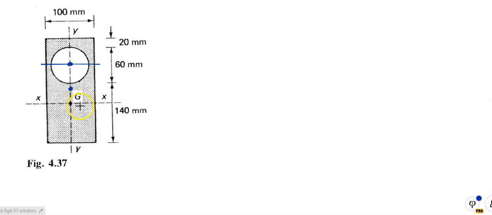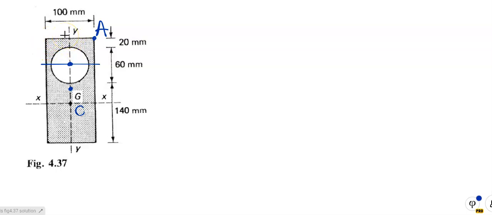Now, if you see a G, it's the same as C. G just stands for gravity. C stands for centroid. It's the same thing. Because there's symmetry about the x axis, that means the distance... Now, I'm looking at your sketch. There's your point that you've chosen. I'm going to write it in there. That means the distance from there to there is equal to the distance from there to there.